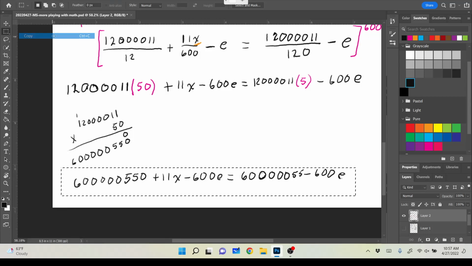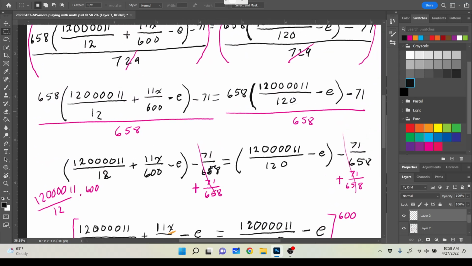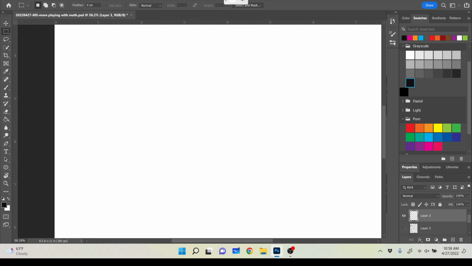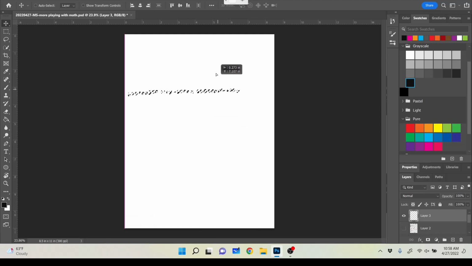Edit. Copy. New layer. Hello? Oh, no, it broke. Don't break. Don't do it. Everything is selected. Control C. New layer. I need something that's applying that. Thank you. Hide that layer. Go back up to the top of the page. Control V. Where'd it go? Is it down there? Yep, it is. Oh, you're out of page again. I don't want you down there, man. You gotta be up here.